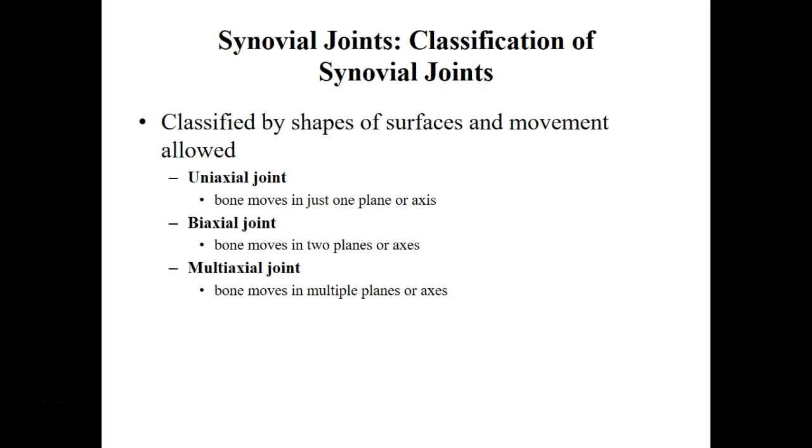A better example of a uniaxial joint, as I was talking, I thought about it, a really good example, is the interphalangeal joint. So between the bones of the fingers, we can bend our fingers like you're doing, waving with just one finger. That's a single uniaxial joint. Your elbow joint is a uniaxial joint.